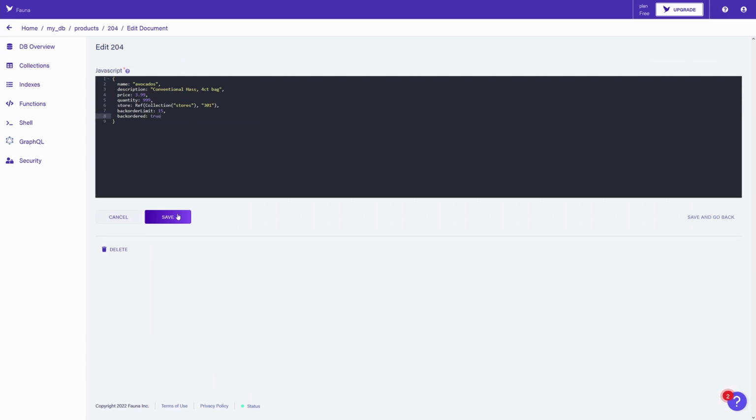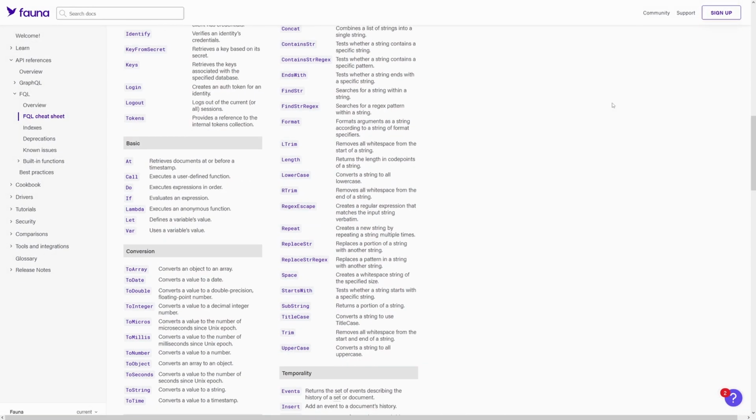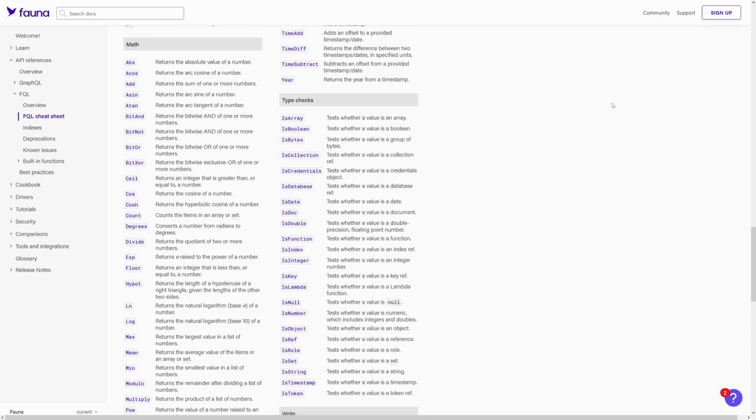The most interesting thing about Fauna is that it uses its own query language, FQL. FQL is an expression-oriented query language that provides more functionality than you probably expected. I mean, just look at all the built-in functions. I'm currently using Fauna to build my cryptocurrency-powered marketplace that I'm hopefully going to be launching soon.